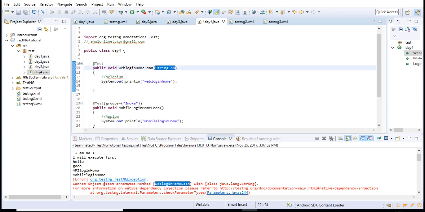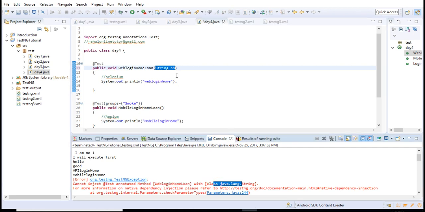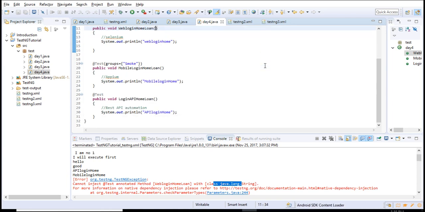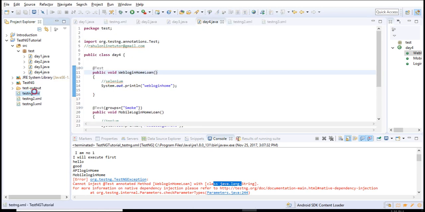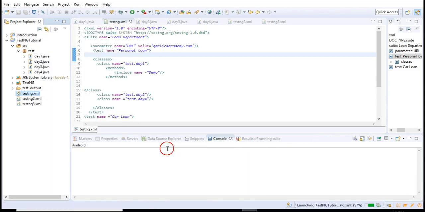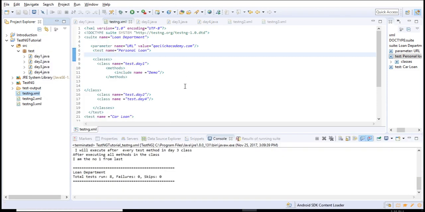So probably "cannot inject test annotation with class string." Let me remove this. I guess this could be the error, but I am not sure. Let's run again, and if the error is still there, we can debug further. Run as TestNG suite. Cool, it passed.